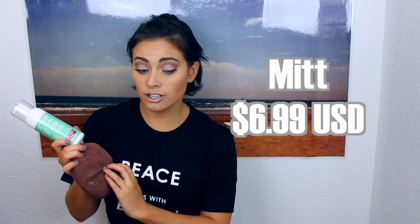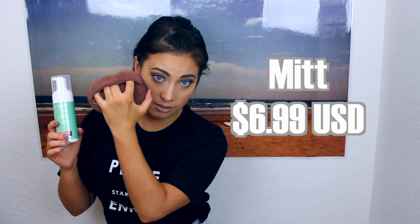Not only did I try out the mousse, but I also got to try out the mitt that comes with it, and it's pretty cool. I actually love the application of it. So you guys kind of understand what it feels like, it kind of feels like a washcloth, but it's obviously a tanning mitt.